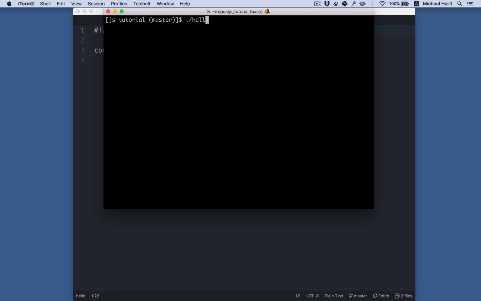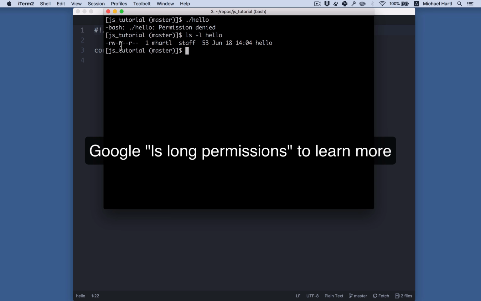So this isn't going to work though. If you've seen this before, this is again covered in Learn Enough Text Editor to Be Dangerous. You might know why. So this says permission denied. What's going on? Well, the answer is that this shell script has to be what's called executable. There's a little bit of metadata associated with the file. You can even look at it here. You can see this rw, that's read write. This is read, this is read.